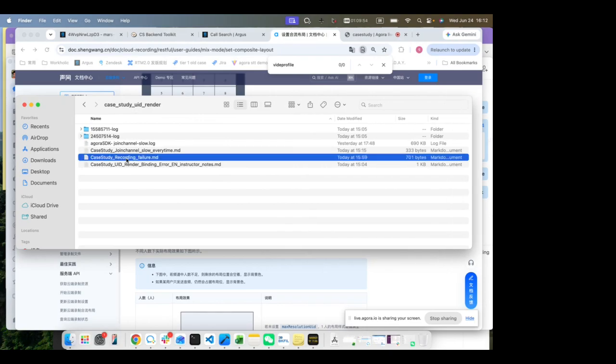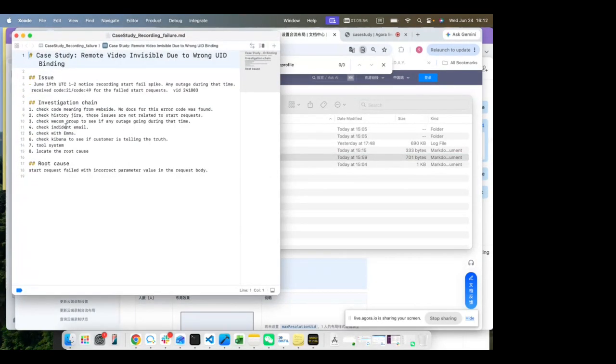The first one, the customer reported an issue on a specific date and time. They noticed the recording start failure spike from their dashboard.